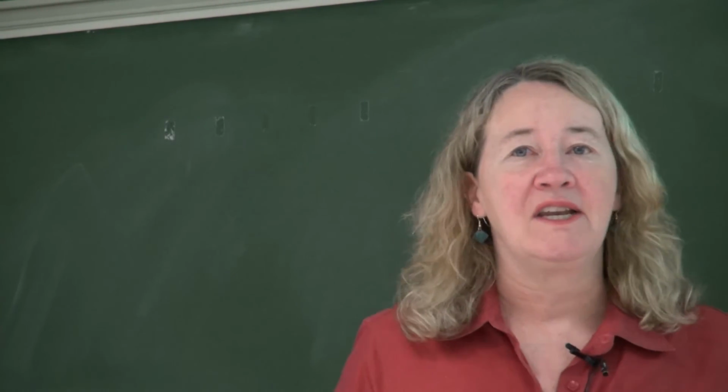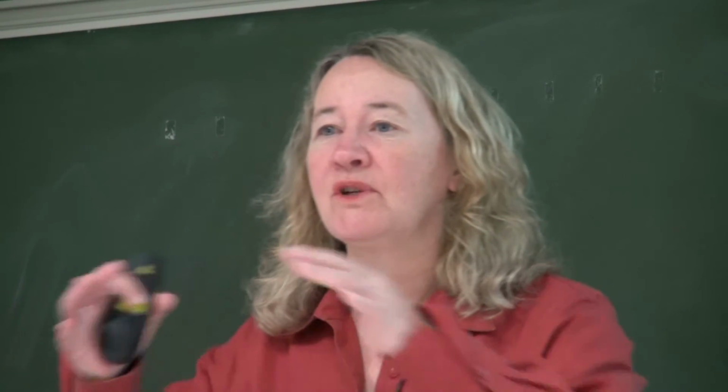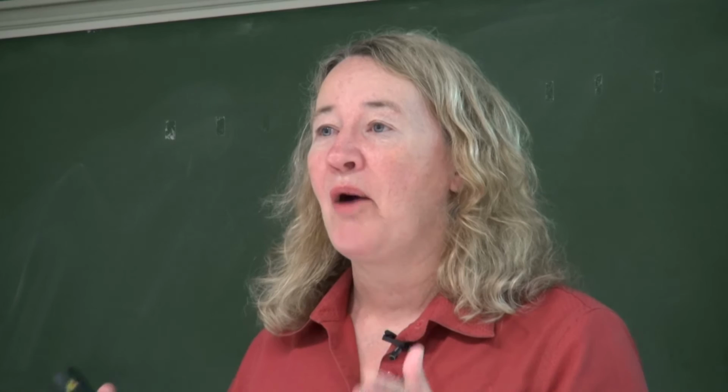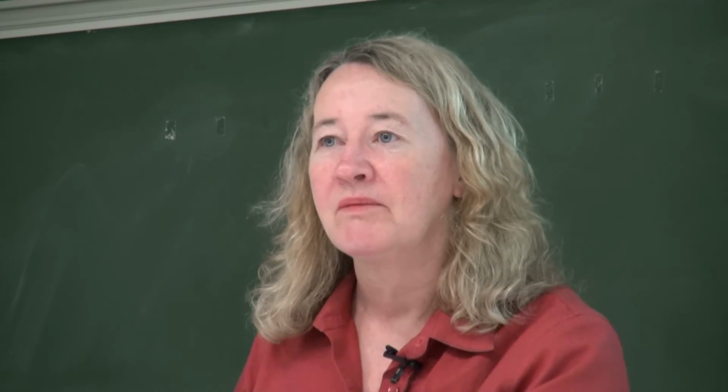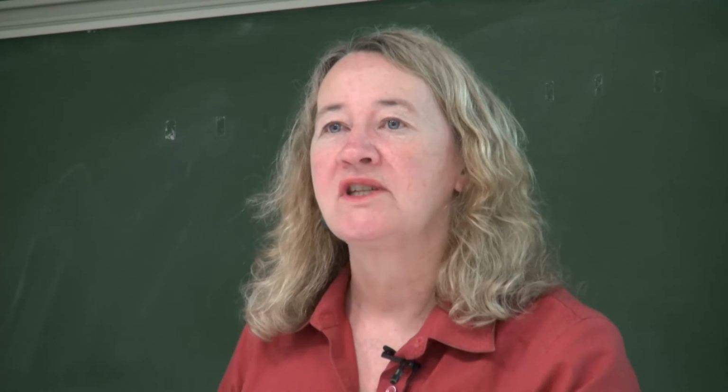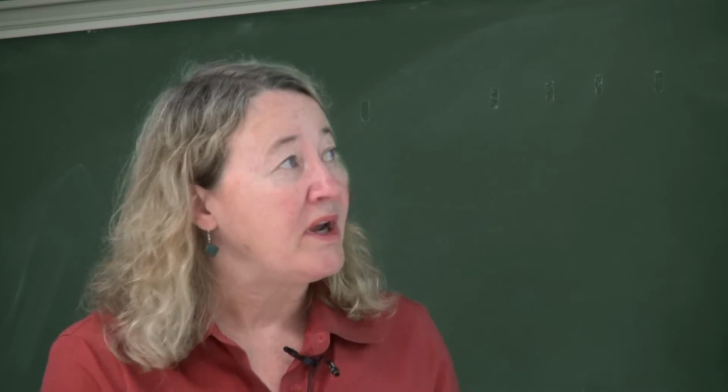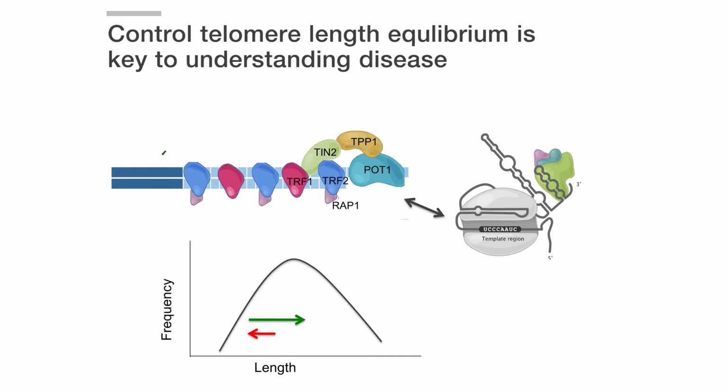So we're very interested in understanding how the normal telomere length distribution is regulated, because it's so important what that equilibrium telomere length maintenance is, because the short telomeres will cause disease. So what we know is that the proteins that are bound to the end of the telomere have to somehow interact with telomerase to establish this length regulation. So telomerase will lengthen the telomeres, and then DNA replication will shorten the telomeres, and you somehow magically establish this equilibrium. And how this equilibrium is established and maintained, we know very little about.